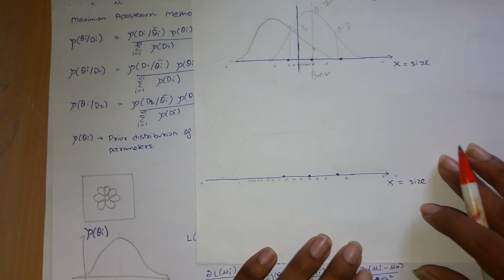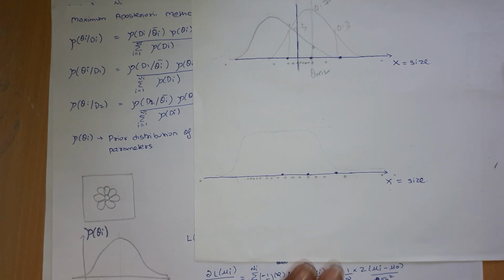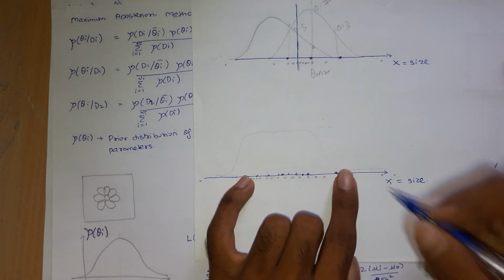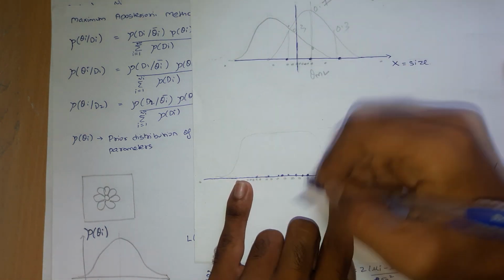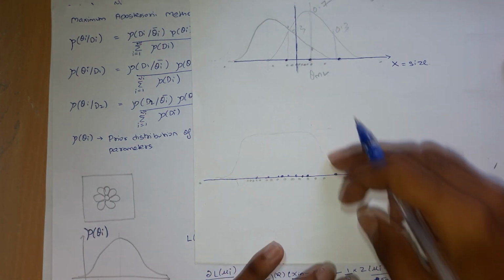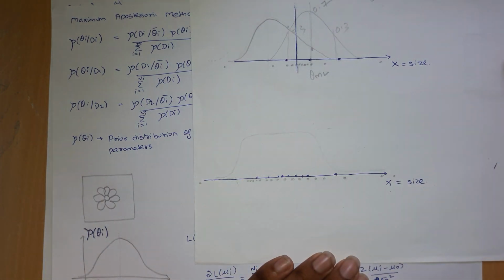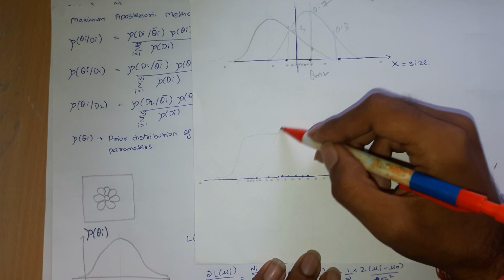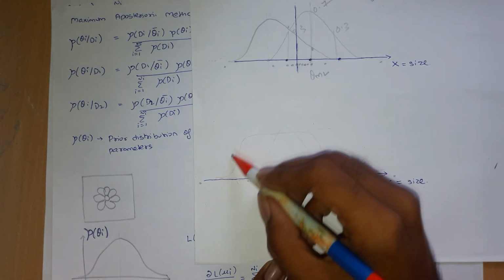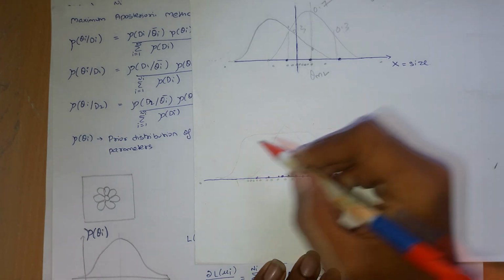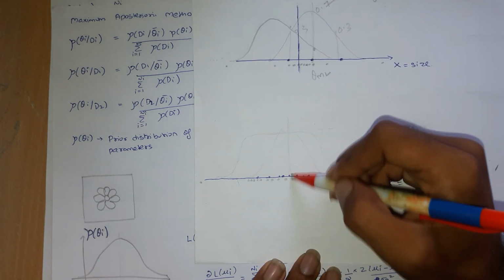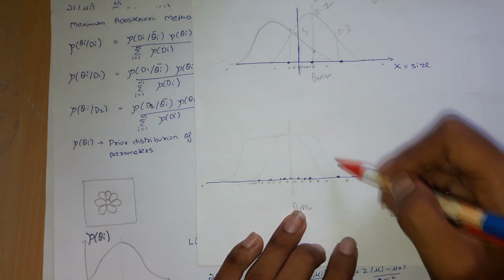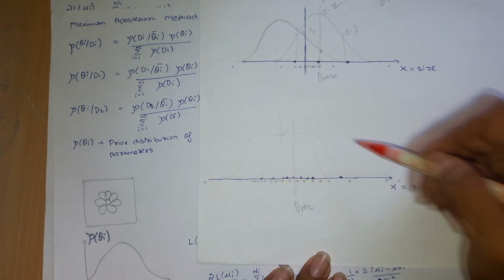Also there can be a case where you have enough samples, but the distribution that the samples follow may not be a Gaussian distribution. It can be some arbitrary distribution. Here, say, you fit a Gaussian like this, but since it is not the actual distribution, you will get the mean, say, over here. This is the mean theta ML that you have estimated, but for this data you can see the mean should be somewhere over here in the middle.